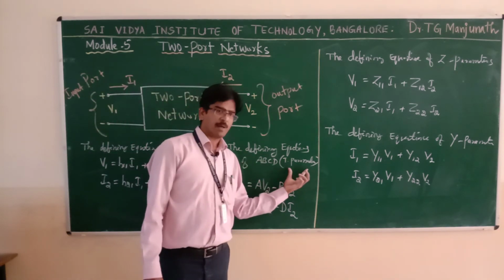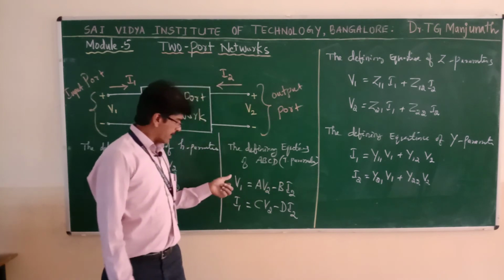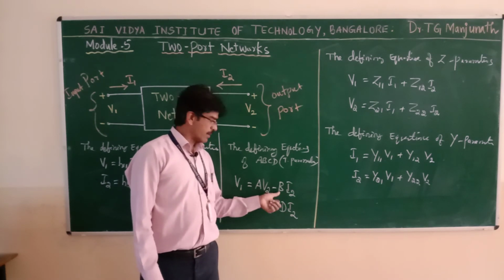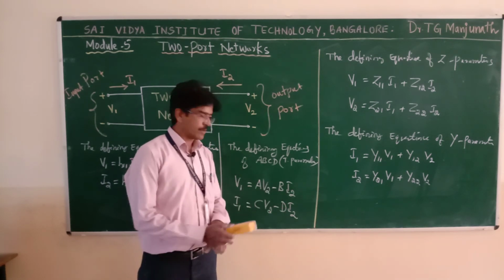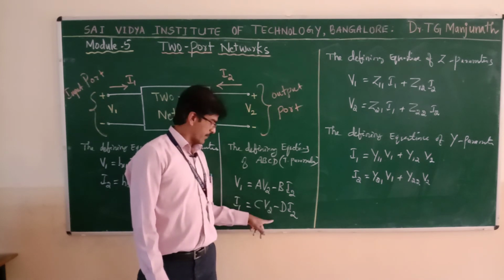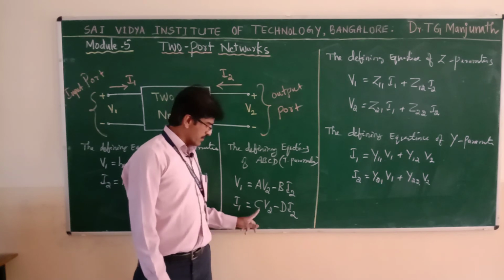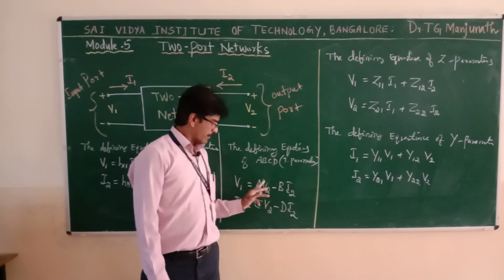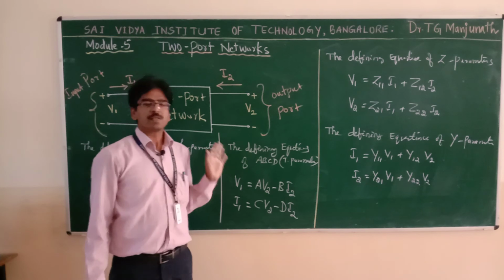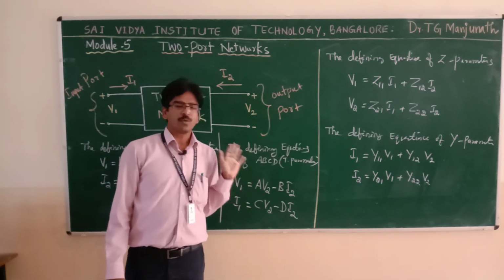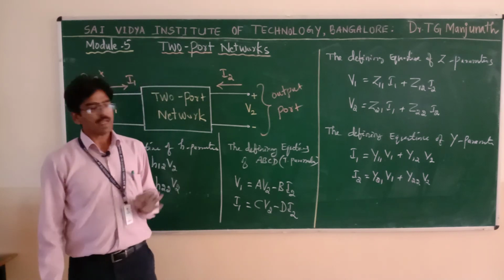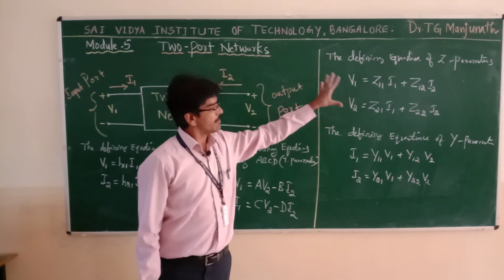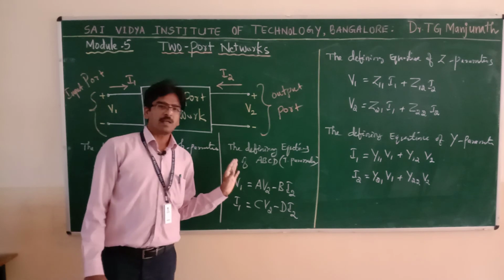The defining equations of T parameters, also known as ABCD parameters. Again, one voltage, the other current equation. So V1 equals AV2 minus BI2. We are not using T11, T12 like that; instead, you are using A, B, C, D as coefficients. Very important: you should use the negative sign. So V1 is AV2 minus BI2, I1 equal to CV2 minus DI2. Both are 2 here, no 1, 2, both are 2. But the first is voltage, the other is current. Somehow you have to memorize these equations to understand the further sessions. Okay. Now, in the next sessions, let us see how to find Z parameters, Y parameters, H parameters and T parameters.